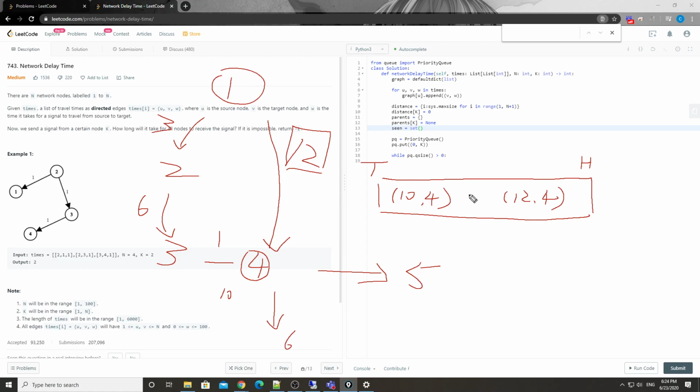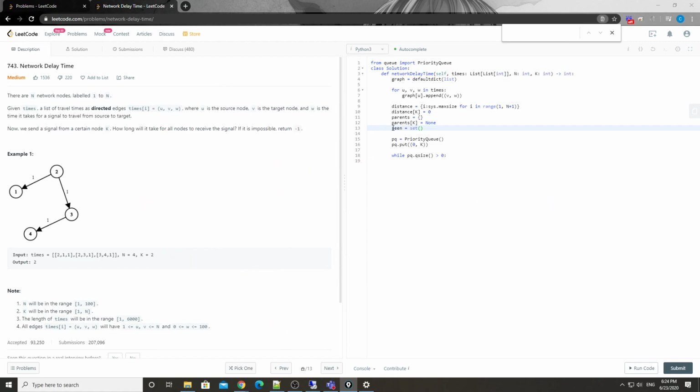Okay, with that in mind, let's do a check here. That's why we need a seen set to record which nodes we have processed, which means which nodes have been popped from the priority queue. So now, what's the distance?